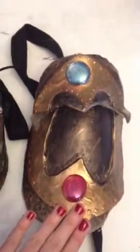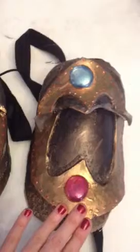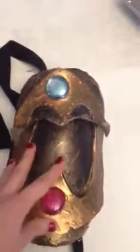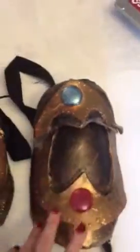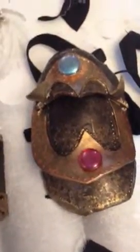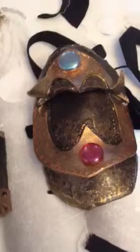Wish I could take it apart in 3D Max. Next time, I don't know if I'm going to use wire to hold it in place while I hot glue it, or if I need a second set of hands, or what. I mean, this is a first try. The armor's kind of ghetto, but I figure I'm not competing in a con, I'm just goofing around, and it's a big learning experience.